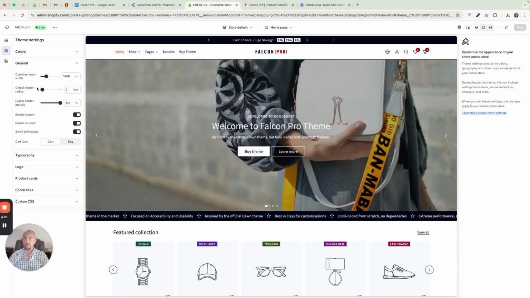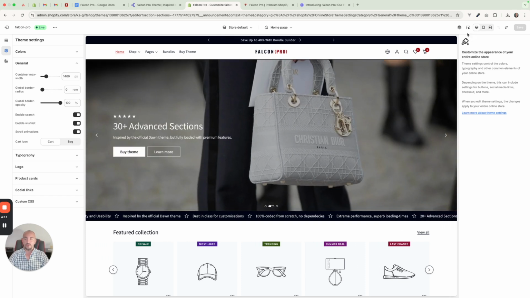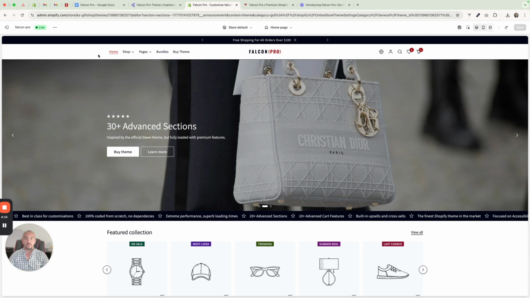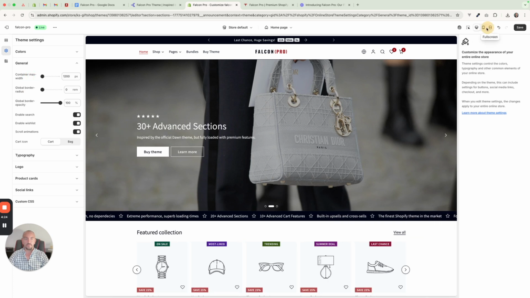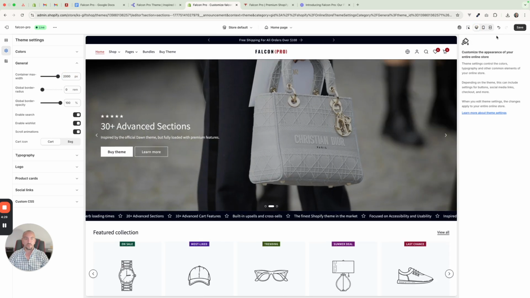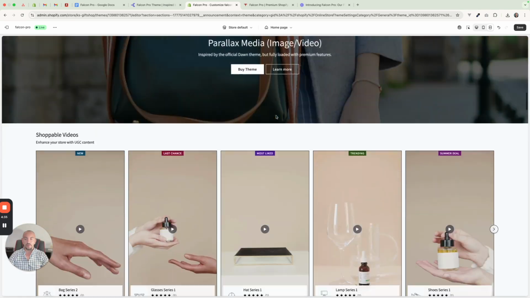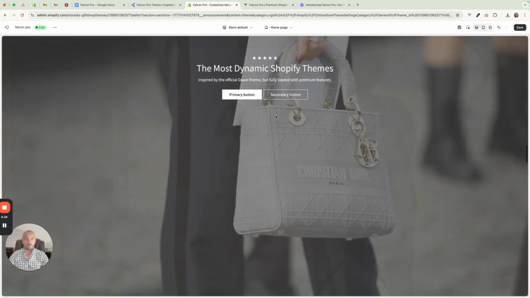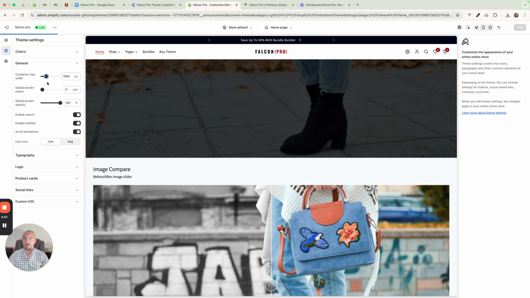So even with these few options that we have here, you can completely adjust the way this theme works. For example, here we have the container maximum width, and you can see it is now at 1400 pixels, but you can adjust it. You can have it more narrow if you prefer, or wider, like 2000 pixels. And you can see now the container is much wider than the default 1400 pixels.